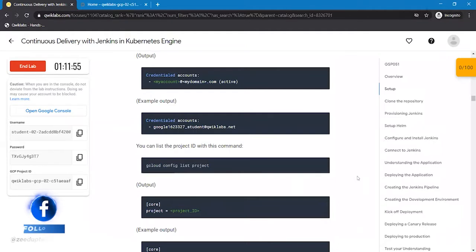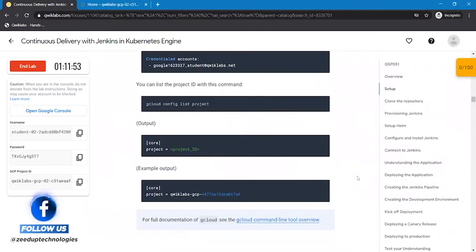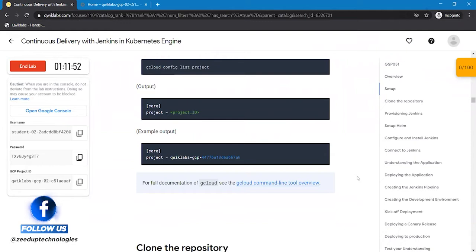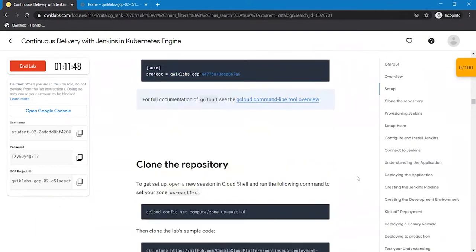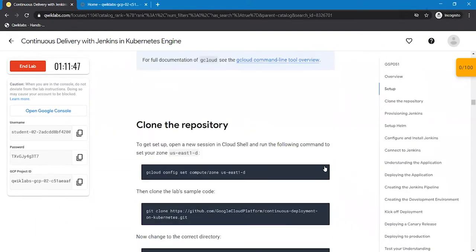And soon after that, we are going to the next step, which is cloning the repository. And here we are going to provide the zone. The zone is declared as us-east1-d, and the region we could tell as us-east.